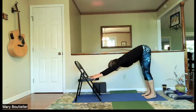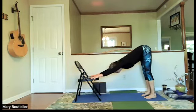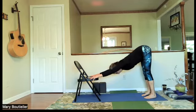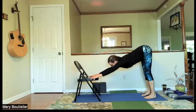Oh, this is such a sweet stretch, right? You could do this every single day. Make sure you've got a little tone to the belly as you stretch out the shoulders, as you stretch out the side body, right? Hamstrings. And then look at your chair.